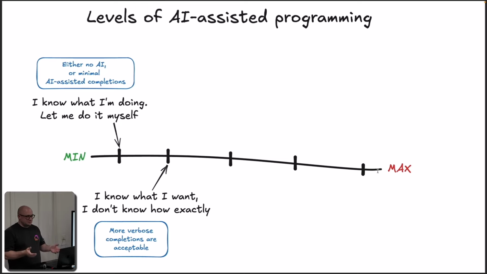So I tried it with Swift last year, and I don't know the syntax, but I know something about it. So I know I need to write an if statement, and if I write a comment that reveals my intent, then the if statement is generated for me automatically. So I don't spend time on figuring out the syntactical problems. I'm actually working on the problem itself, still without knowing the language completely.